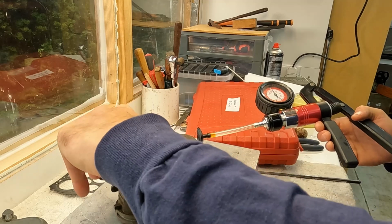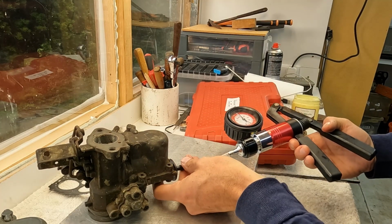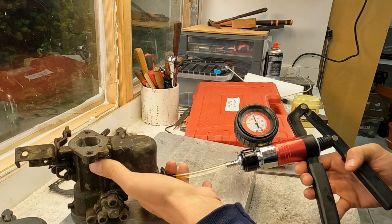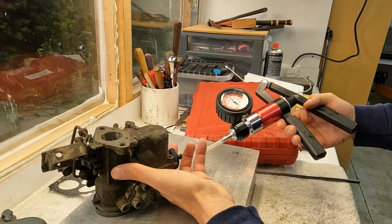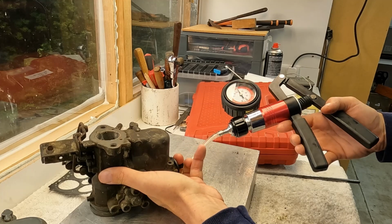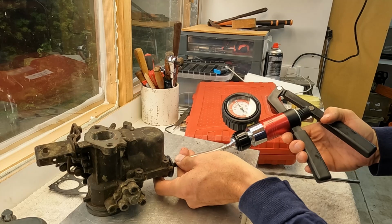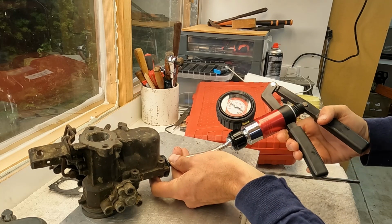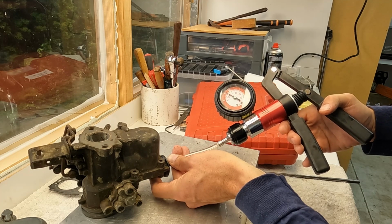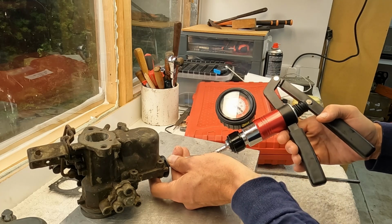And now let's try the same procedure with my junk VN. So let's put this in there, and obviously sometimes it can be a little bit difficult to hold this steady. Let's have a look. There we go. Look at the dial, it's rock steady, so it's not leaking. So you can see that's the difference between the two.